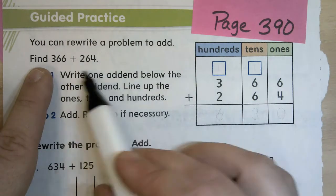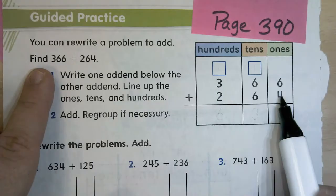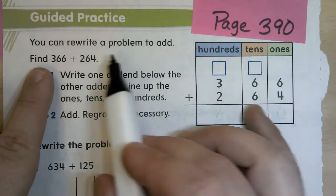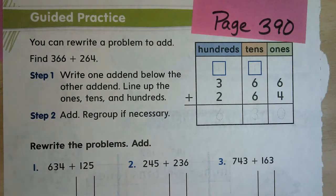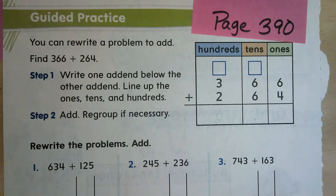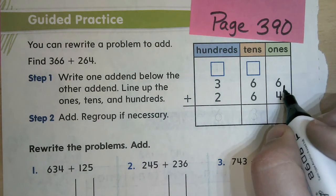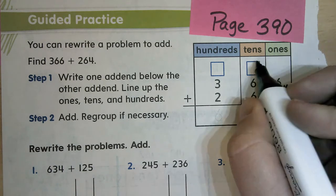Underneath that, I'm going to bring my next addend. It's going to go below it. So in my ones place, I need a 4. In my tens place, I need a 6. And in my hundreds place, I need a 2. Now that I've rewritten this, now I can solve this problem. Starting in my ones place, 6 plus 4 is 10. My 0 will stay in this place value, and the 1 will regroup.